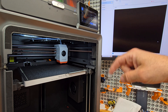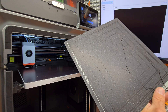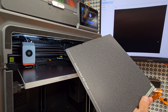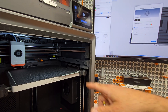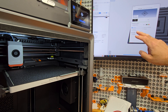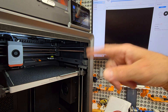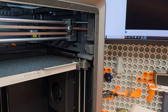We're going to stop this print and then we're going to run the same exact thing, but we're going to do bed leveling on each print to see if it makes a difference. So we got the bed cleaned off. Now we're going to do the same exact thing, except this time we're going to print it with the bed leveling set in the slicer. We're going to send it over, wait for the disconcerting beeps, and zoom in to the same exact spot. We are printing - let's zoom back in and see what happens.